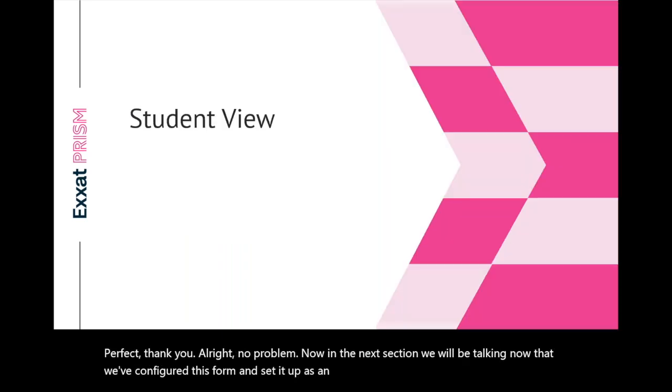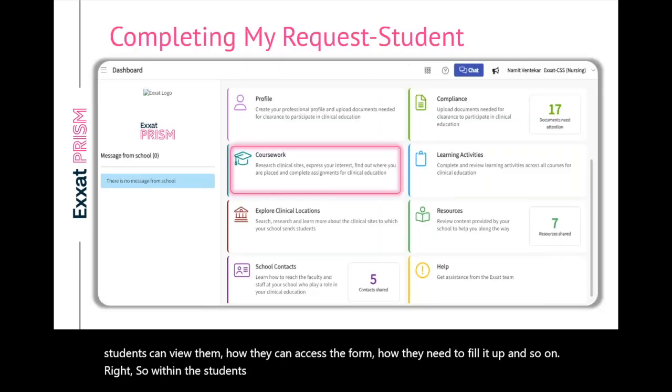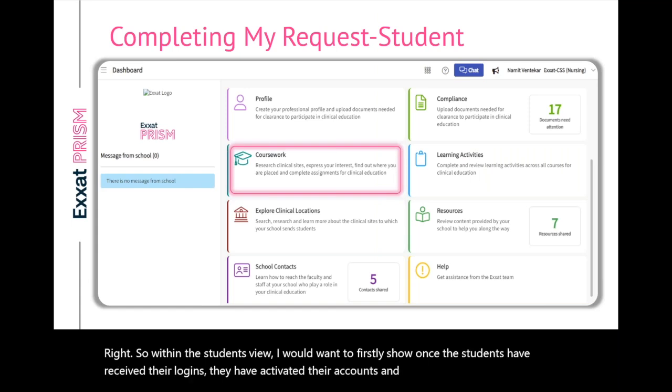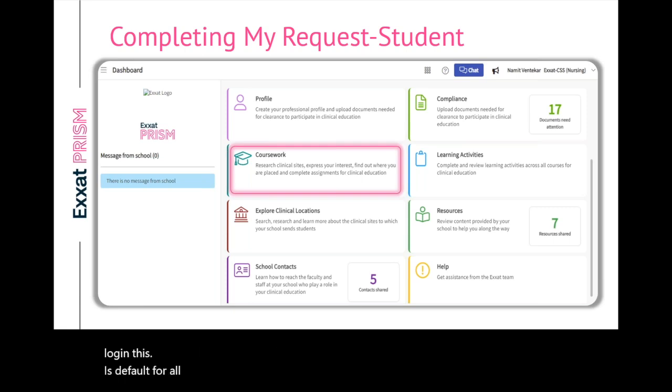Now let's talk about how students can view them, how they can access the form, how they need to fill it up, and so on. So within the student's view, I would want to firstly show that once the students have received their logins, they've activated their accounts, and they've accessed the system, this is how the system would look. This is the dashboard of the student's login. This is default for all the students who have access to the system.